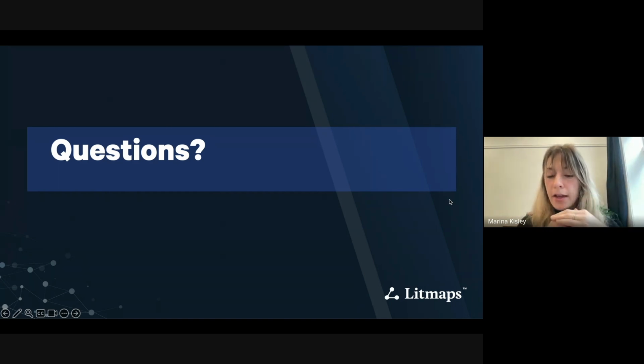So using many tags, or accessing your maps and dropping those articles one by one into other maps. Leonard is asking, is it compulsory to include the seed paper in your research? The idea of the seed paper is not a compulsory thing. It's more like a way to get started.